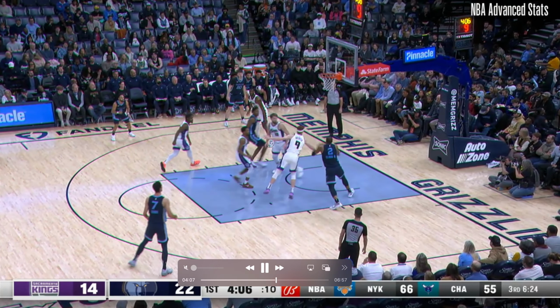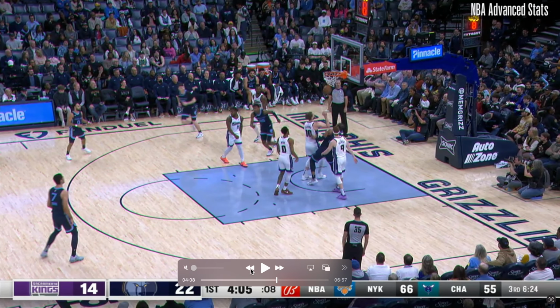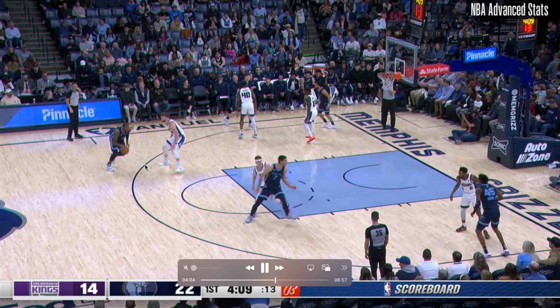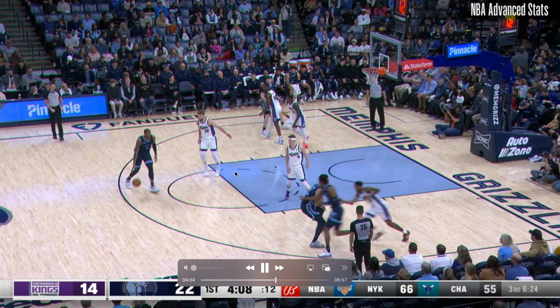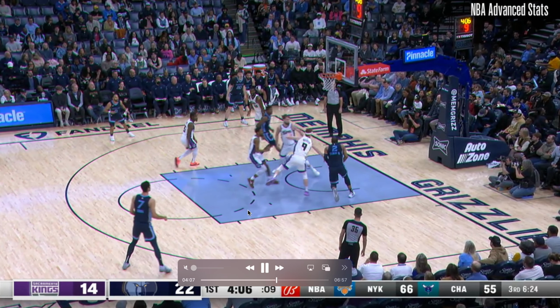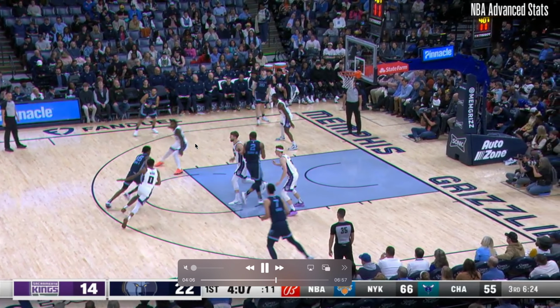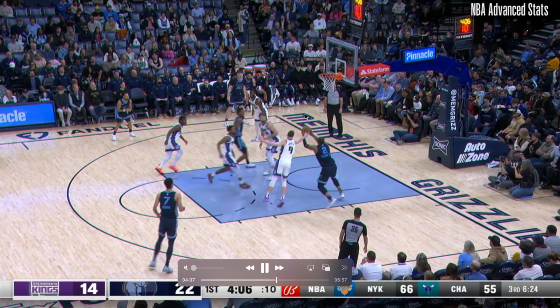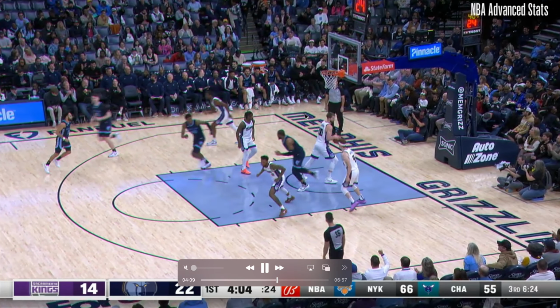And I really liked this rep because it felt more translatable to what might happen with him as an off-ball player. Rather than stagnant pick and rolls, here he is working this zoom action with Xavier Tillman. He's working a second side pick and roll and is able to fire that into a really tight window. This is an excellent pass. Huerter's right there, but Gigi recognizes that Tillman has this space underneath the basket. There isn't anyone below him, so he rifles that in. And great catch by Tillman to hold on to the ball and end up finishing there.